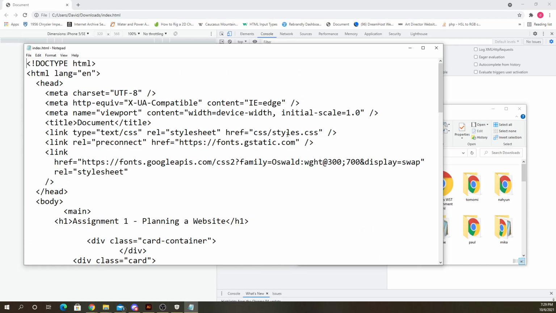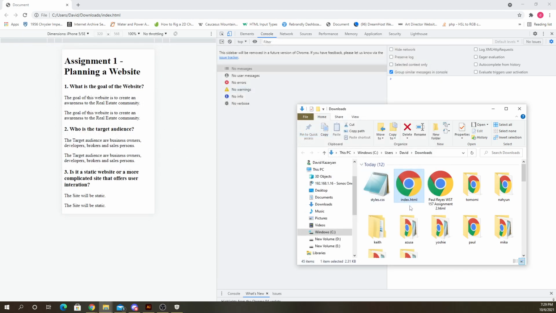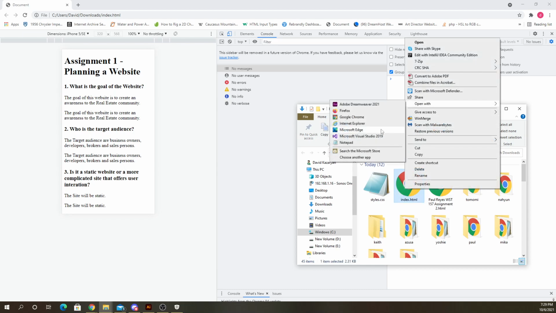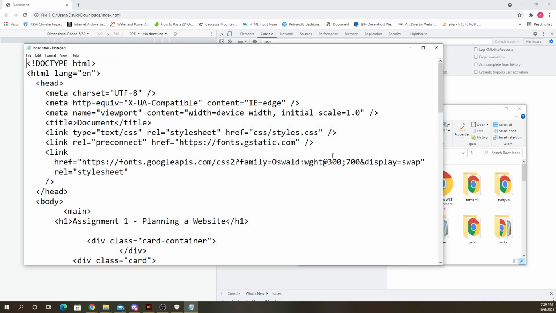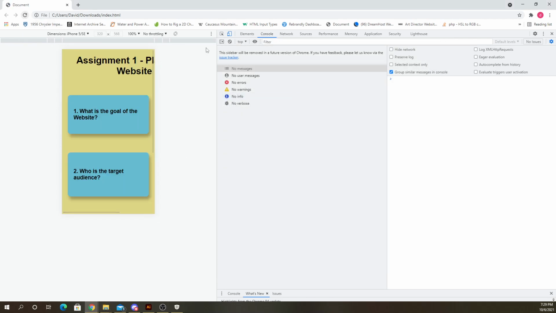I don't see, oh, there it is, css/styles.css. Okay. So why don't I do this? Instead of creating a CSS folder, I'll delete that and save it and refresh. There we go.